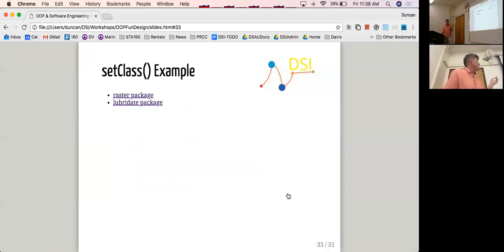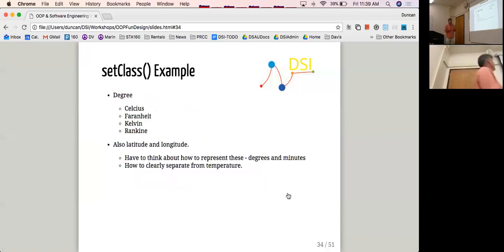Okay, if you want, you can take a look at these two. We can come back if you want. These are two packages I pulled, not at random, because I went through and filtered all the packages. Which ones have S4 code? I looked at these two because one is Robert Hyman's package, which is okay, and the other one Hadley's been involved in, and it actually has some interesting oddities in there too. Here's a simple example.